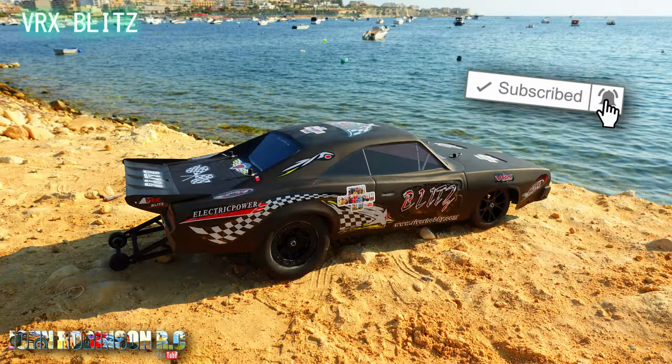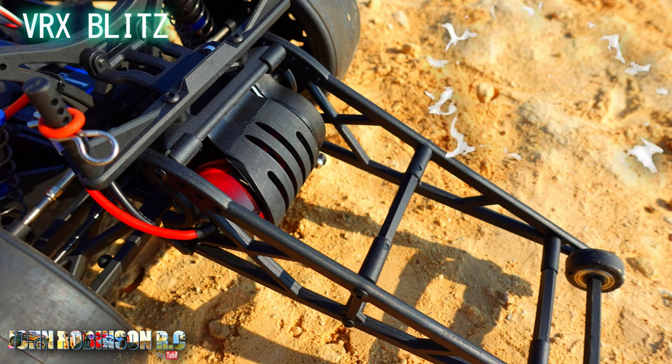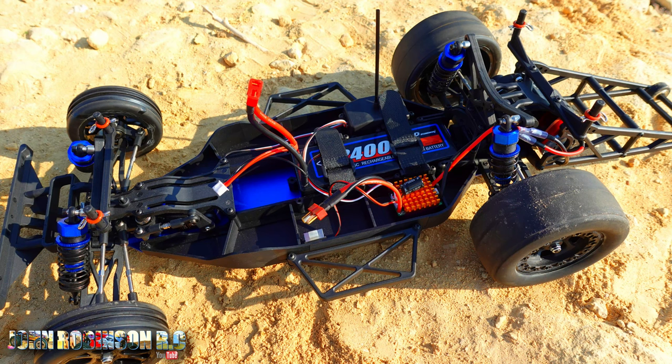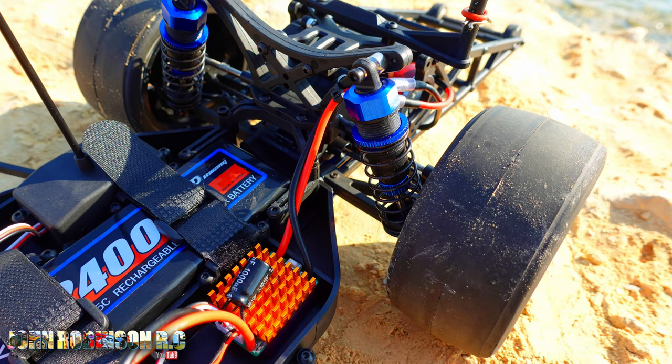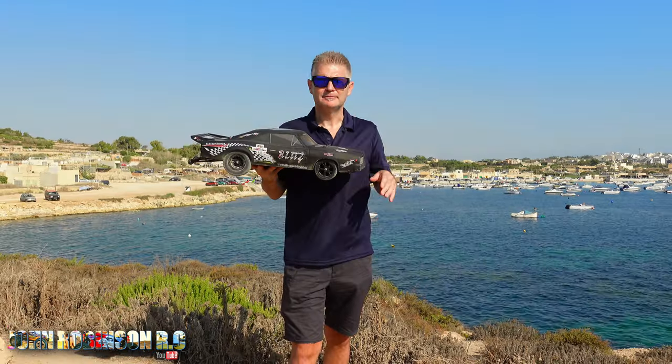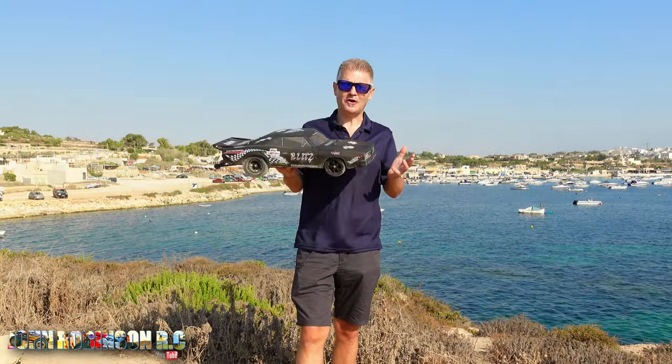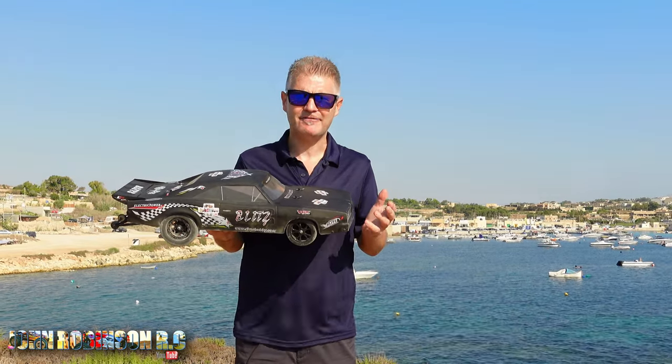Today we have the VRX Blitz. It is a dragster. This is the RH2016 model. It is a two-wheel drive, rear-wheel drive monster. Bob. It's not really a monster, that's because of the brushed motor on it. But what it does have is a huge amount of character.